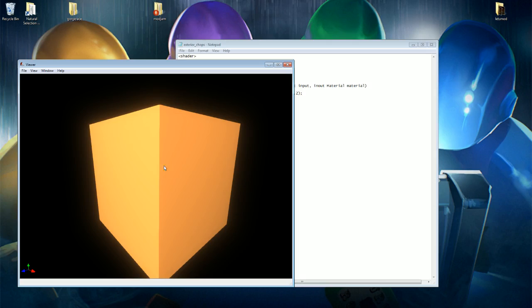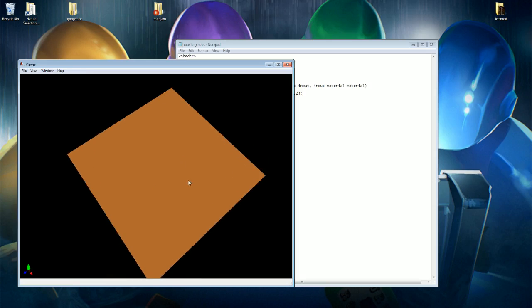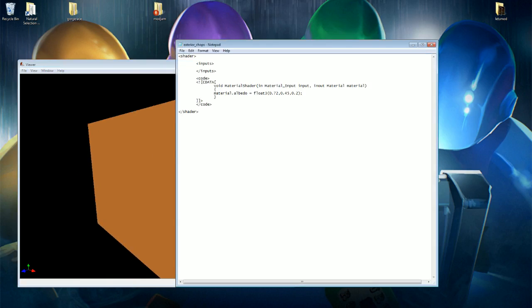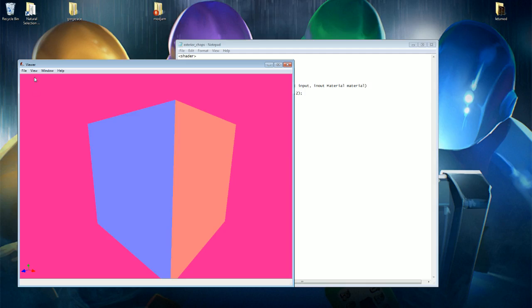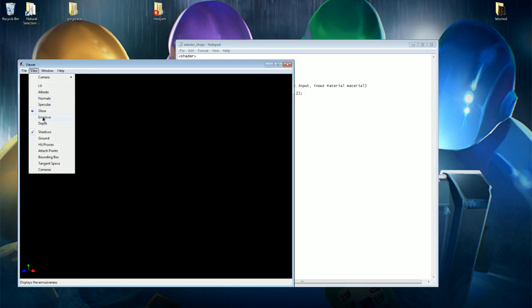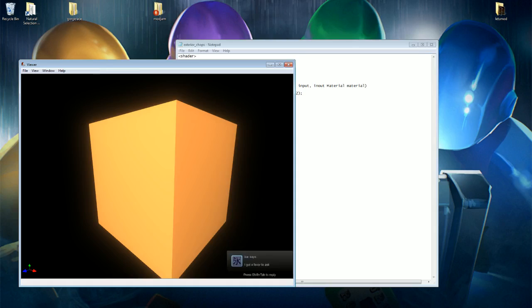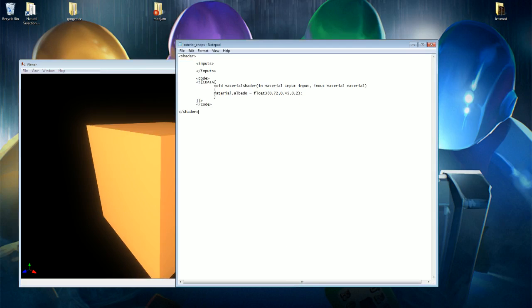It's not hard at all. And we can look at it without the lighting, at just the albedo color. And you notice that normal is flat, and specular is empty, and gloss is empty, and emissive is empty, because right now it's just rendering just the albedo color that I defined.